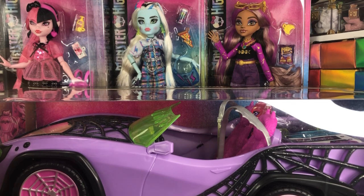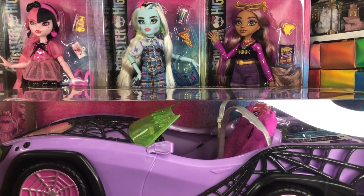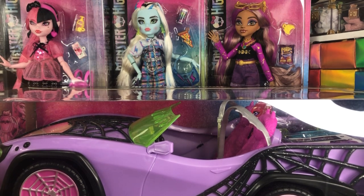I picked up the Ghoulmobile from Amazon for $33, which isn't horrible. It's not great, but it's not bad — it's about where you'd expect a doll car to be priced initially. I'm sure this will go down to like $25 eventually, depending on the scarcity. But with the way things have been selling out with Monster High, I did not want to get sold out of this car because it looked really cute. So I was willing to pay the full price for it, because there's a lot of detail that goes into this car, surprisingly.